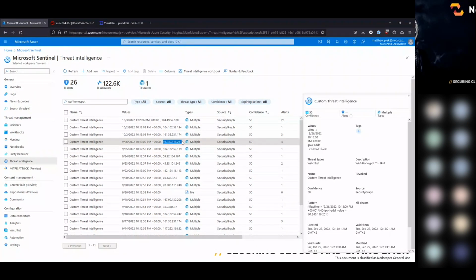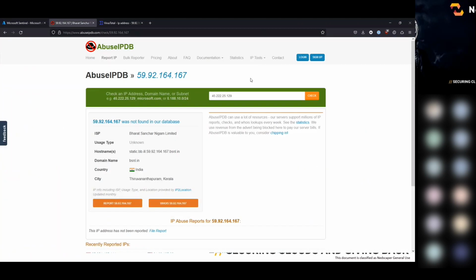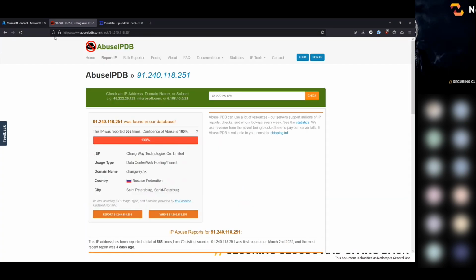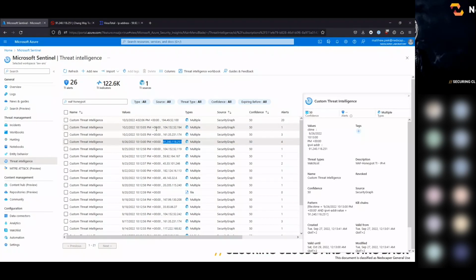Let's take another IP here as an example. So this one with 4, just to show you how a more severe one would potentially look. Here's one from Russia, and you can actually see it's got quite a high confidence level. So being able to ingest your own threat intelligence and also host your own can be quite beneficial to your environment, because it provides that additional protection, not just relying on one particular threat intelligence product. You also have, in our case, our own custom ones, which we control, where we deploy it, how it functions, and what the logic is behind that particular threat intelligence.